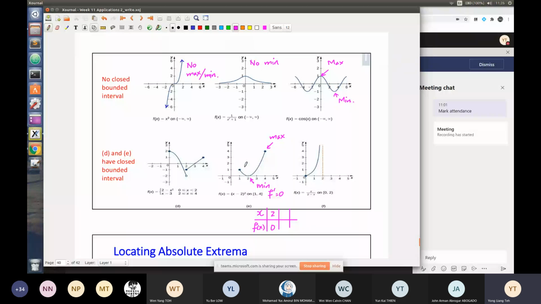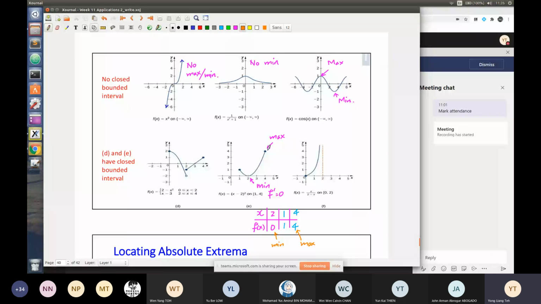So what about at the endpoints? At the endpoints, the left end here will be 1. So x equals 1. Let me use a different color. At 1, this f value is giving me 1. Then at 4, this f value is giving me 4. I compare. So these three function values I must compare. By inspection, clearly, this is going to be my minimum, and this guy is going to be my maximum, in agreement with our graphs here.